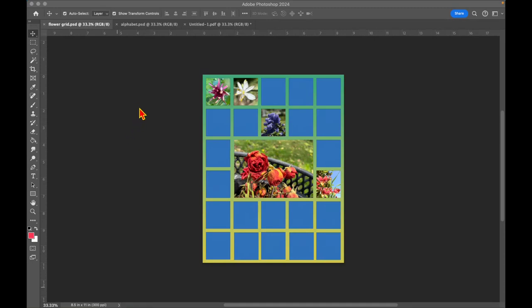So today we are going to make a photo grid where we have multiple photos with identical dimensions. They're arranged in a regular array with equal spacing between all of the photos and equal spacing on the four borders. And we have all of the photos nicely framed. And so I'm going to show you the easiest way to do this.